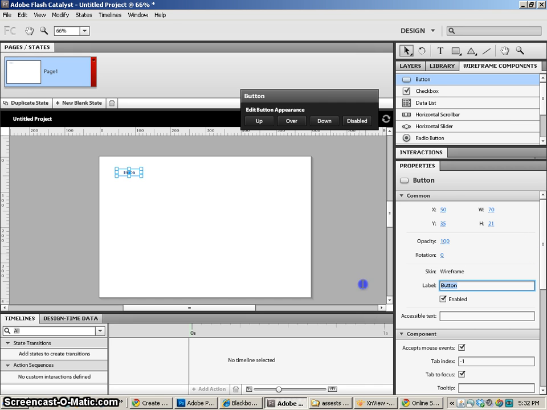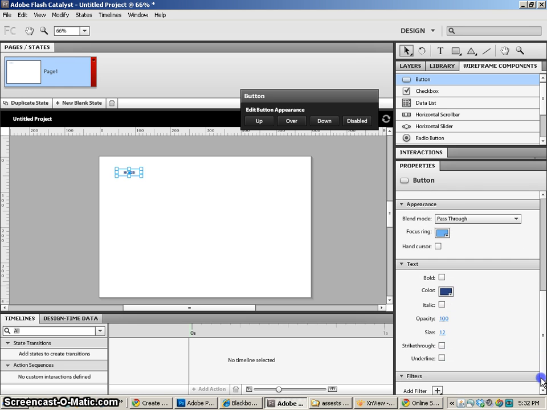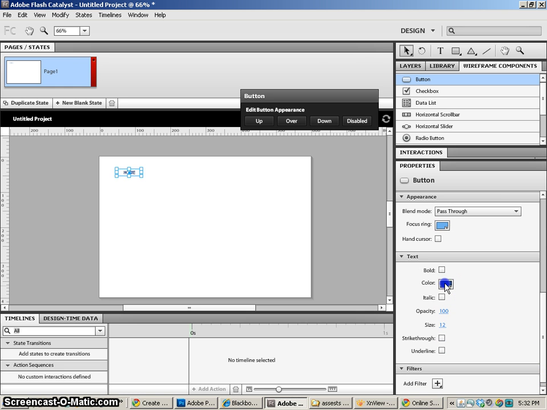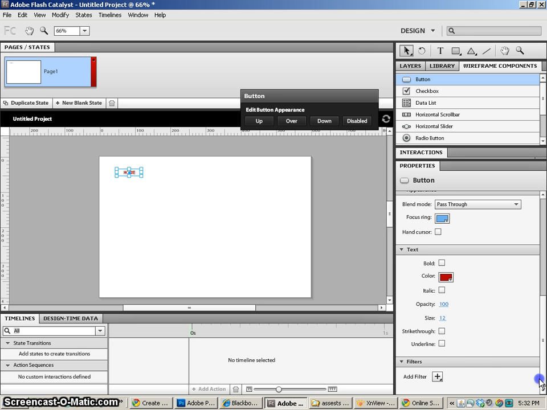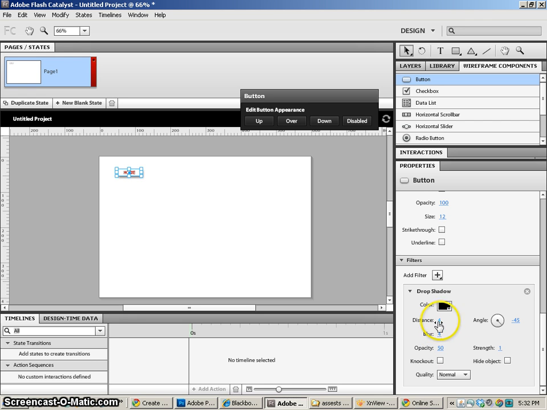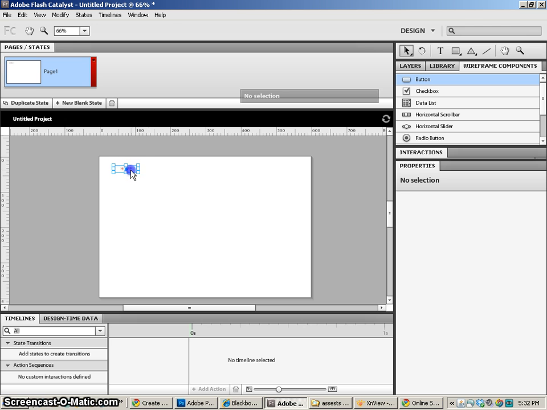Anyway, I've got a button there, and you'll see I've got some basic properties about the button: the size and width and the height, the opacity, and I even have a label here, and I know this is going to be my home button, so I've just named that immediately. And some of this other stuff here are the color of the text, possibly, so I just changed the text to red very easily. And then, you know, some couple other things. I could add a filter, maybe a drop shadow if I really wanted to. Not to say that we need to do that, but it's kind of cool that you can. Anyway, there's my first home button.